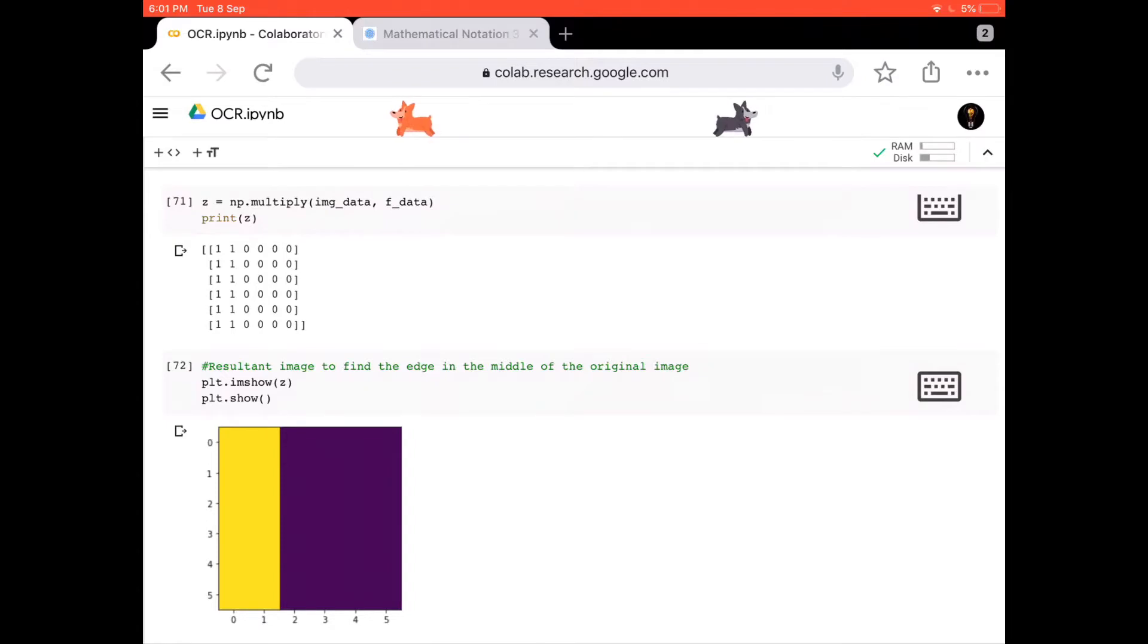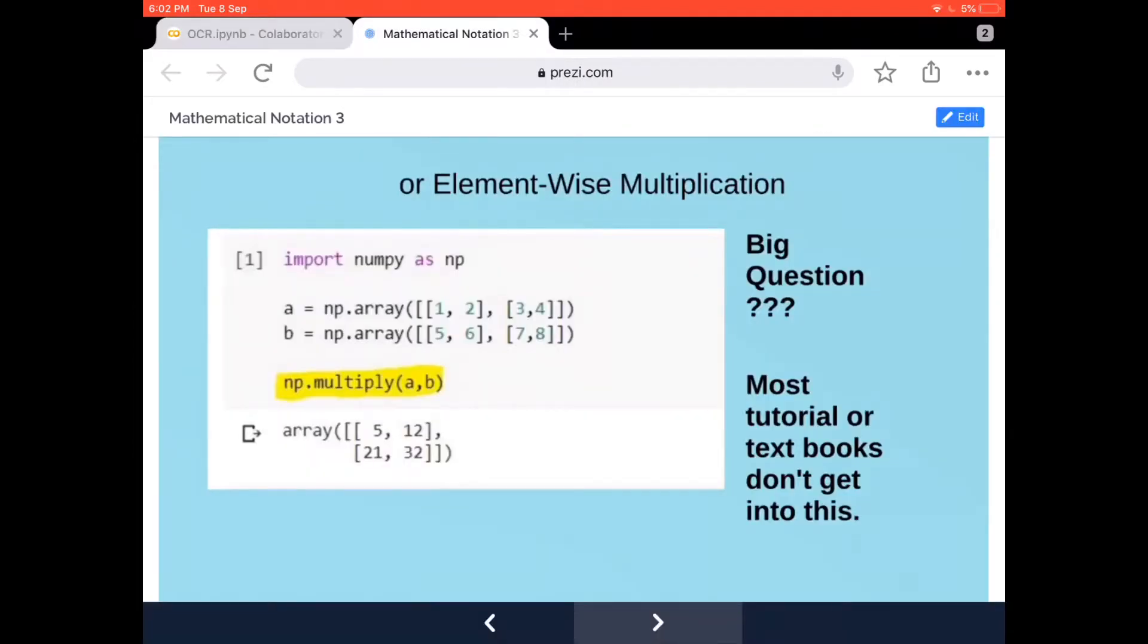Now that I multiplied matrix A with matrix B, I was able to identify where my edge could be. Because it's a small image, the purple portion takes too much and the yellow is in the left corner. But imagine if it were a thousand by thousand pixel image, the difference would not be that noticeable.